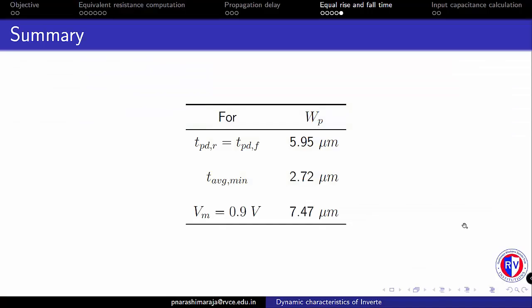One can now summarize a table including the width for the inverter switching voltage to be at 0.9, the WP where TPDR equals TPDF, and the WP for minimum average propagation delay — with the last result from our first experiment. When designing a standard cell library one should include all three inverter variants with these different WP values for the most generic design. However, for our lab purpose we will choose WP equal to 4U, which is twice the width of our NMOS. For this choice of WP, tabulate the compromise made in terms of TPDR, TPDF, and the inverter switching voltage VM, and write the inference.